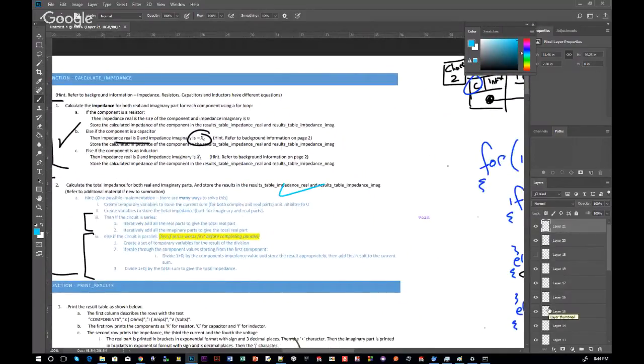Now, as I said, there's lots of different ways to go about that second part, and that's why it's in blue. There's more efficient, and there's also better ways to do this, but I've done it this way, and if you do it a different way that works and is safe, then that's fine.